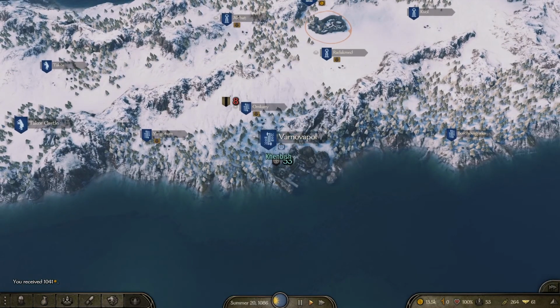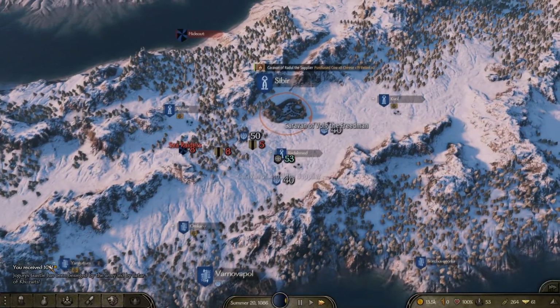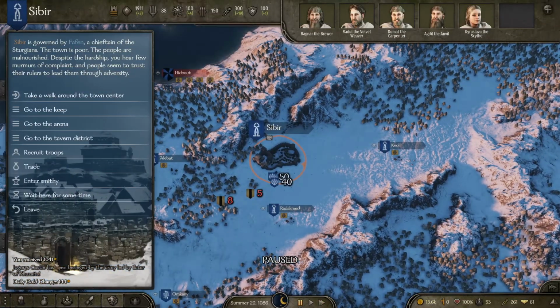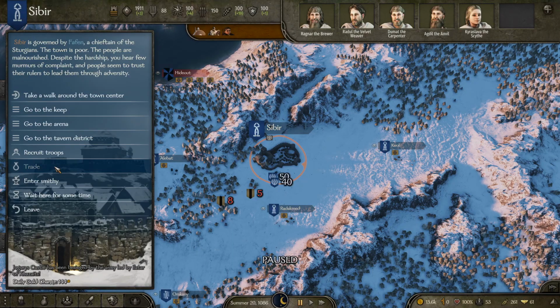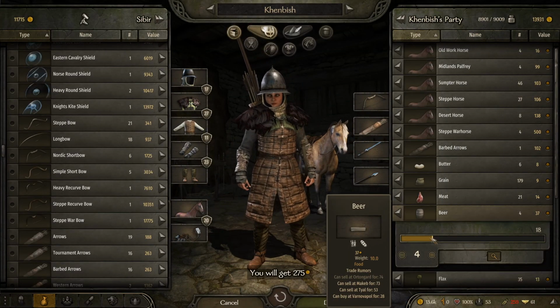I'm just going to go up to Sear beer. You can see we're now making a profit. So trade, beer 41. Yeah, we'll sell the beer.